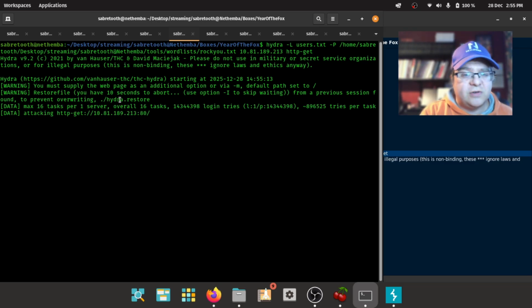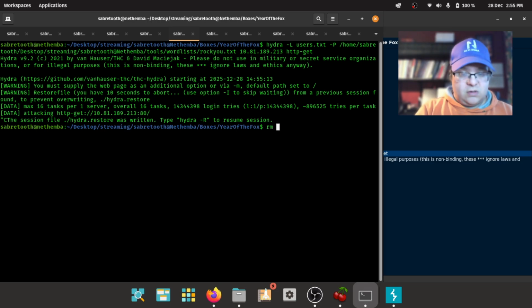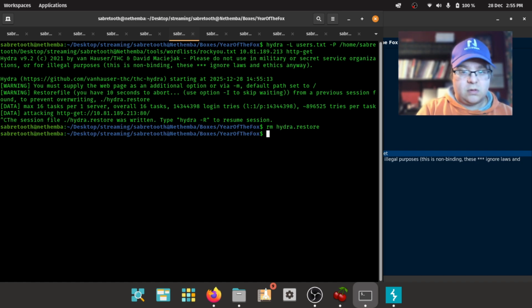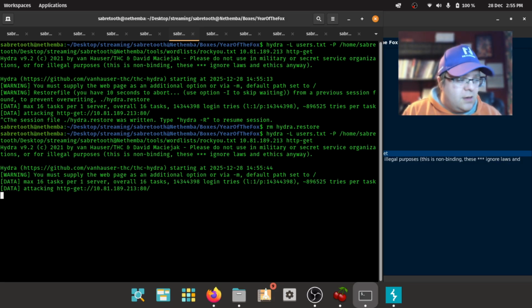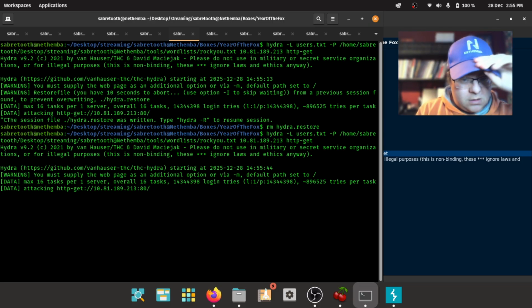How is there a restore file from a previous session found? That can't be true. Oh, it must be from the previous IP that I was using, or whatever. So it was Lewis last time. Let's see what it is this time. If the passwords change every time, there's a problem here. This had already found the password last time, by now.